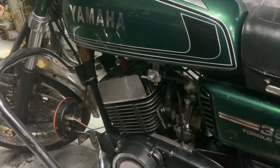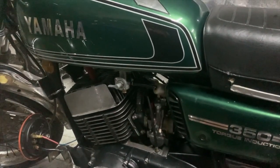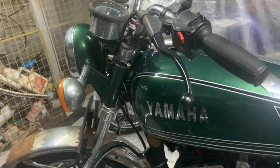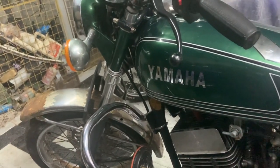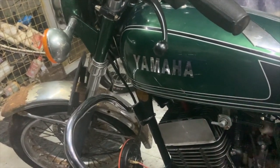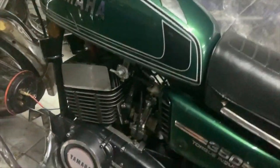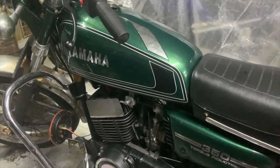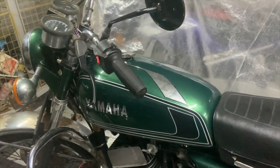I removed the air filters from the carburetor since it was running rich and took it for a ride. The bike has a tall front end so power wheelies aren't easy — it's like a cruiser — you'd have to do a clutch wheelie. What's happening now is the rear end is kicking out every time I give throttle, which means the bike is running much better than it was before.